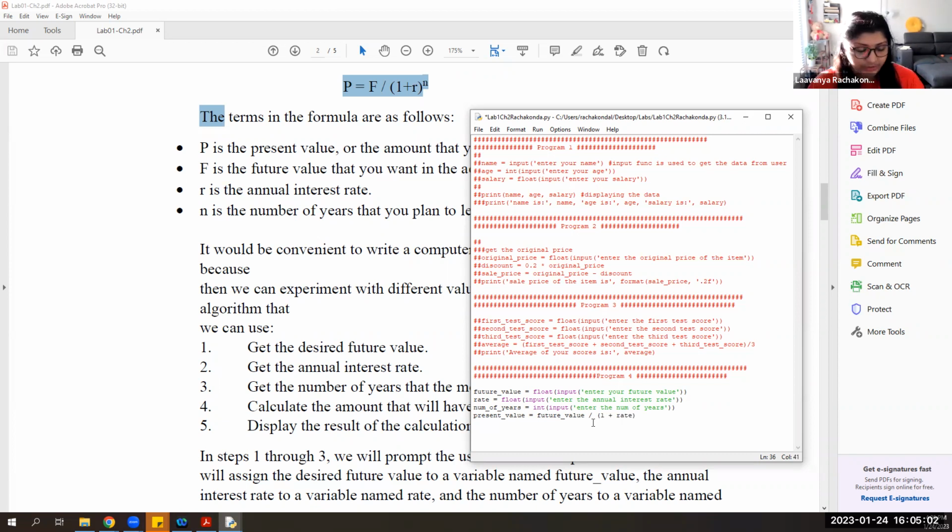And then what do we use to determine power? We use 2 asterisks. And then n is number of years. So make sure that you are using the same variables that you have defined here. So future value, that is f, rate, number of years. Now you're getting the present value.